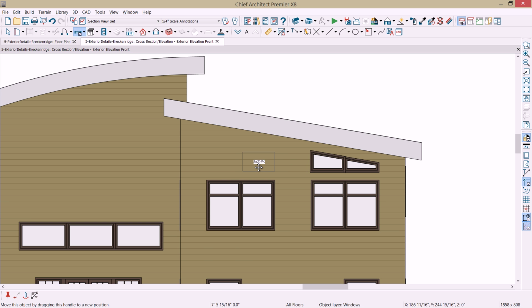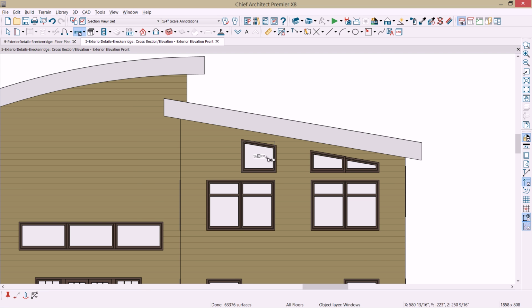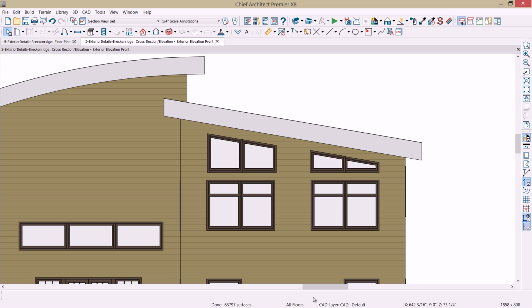And again, it's a little bit of busy work, so let's just go back through and make the same settings. I'll enter in a height, and again reset my floor to bottom. The same value as the other window. Select OK, and then one more copy, and we'll just use the multiple copy tool and slide that over, and again pull that up in this view, or you can open it up and make the modifications. So increase the height here, and then reset the bottom, and that should be about it. Same as the other windows. Select OK, and now those windows are in place.